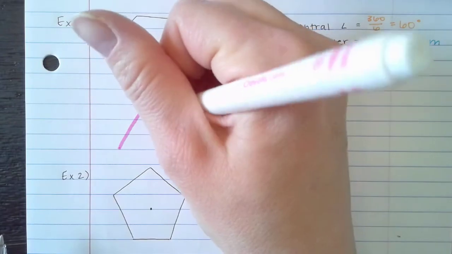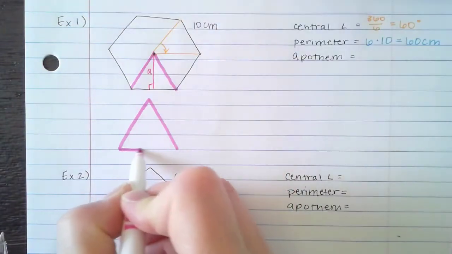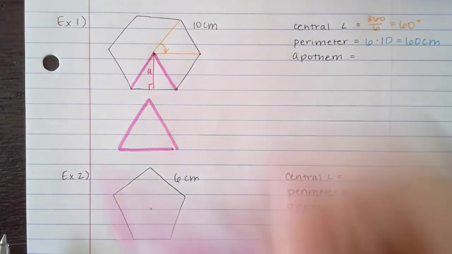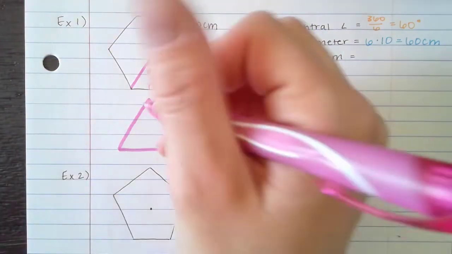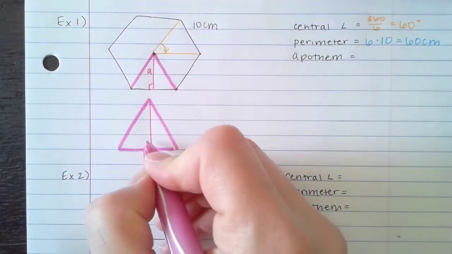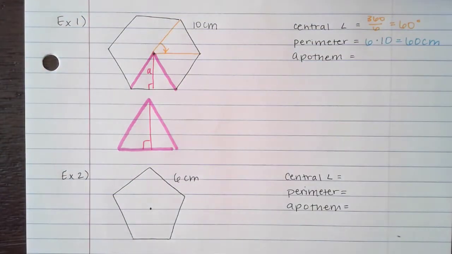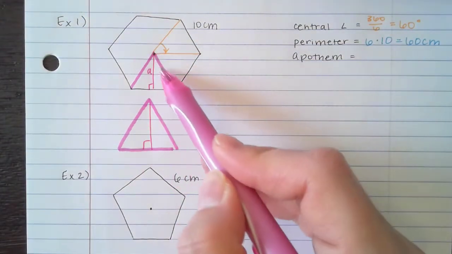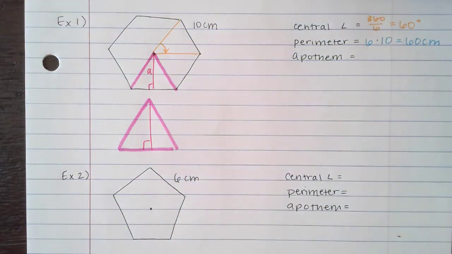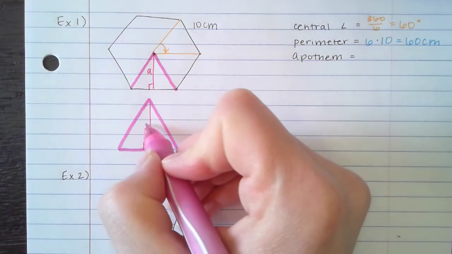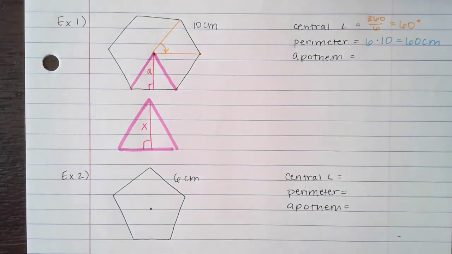I can't make you do anything when I'm in a completely different building or a completely different house from you. But my suggestion is to draw this triangle out nice and big so we can add things to it and mark it all up, and you're not trying to fit things into this smaller triangle. So I am looking for that length, or that height in this case.